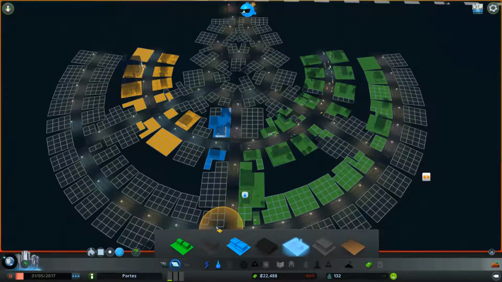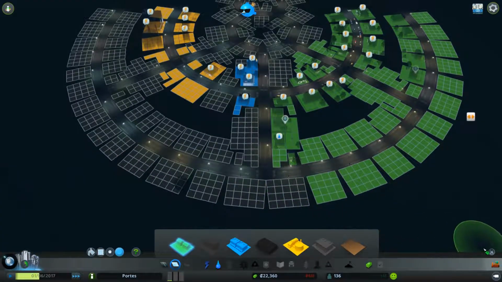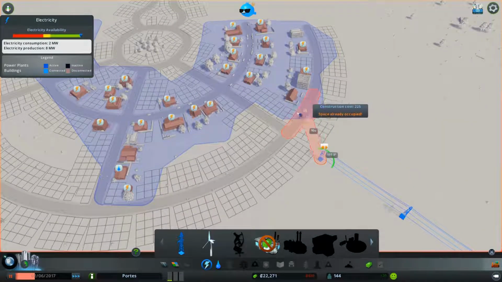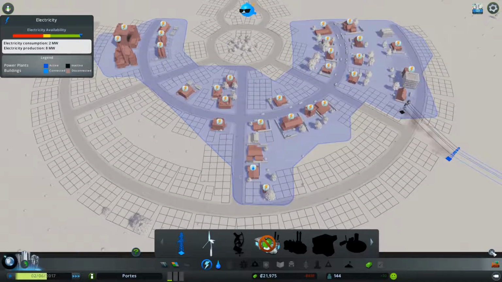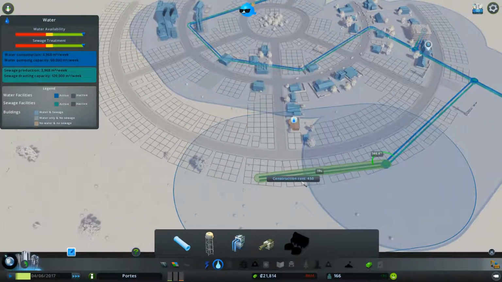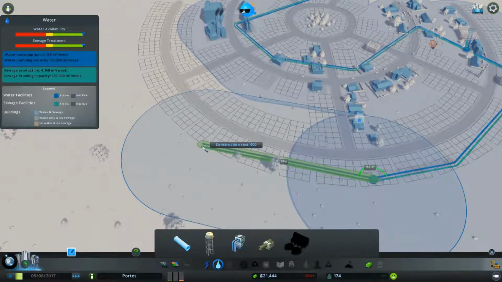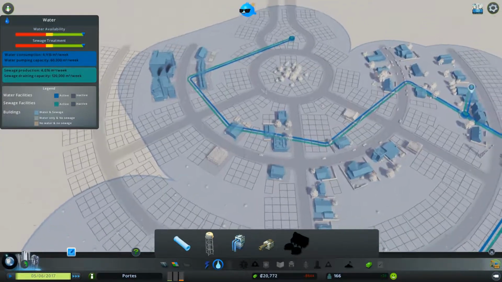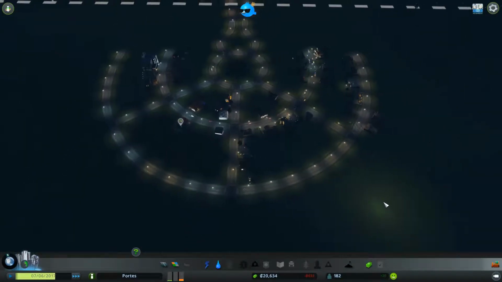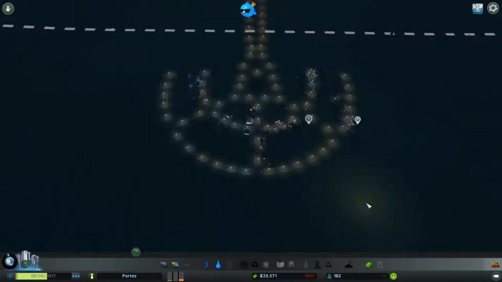We need to redo the rezoning. With appropriate zoning done, everyone's complaining there's no power because I've accidentally disconnected the power. I shall fix that. And there's water for all. Huzzah. Water for all in the modern day 2017. I think this is already taking shape. This is already looking about as good as it could be expected.